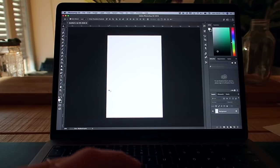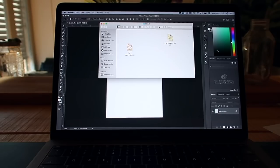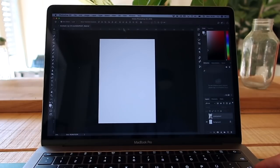So you probably know that already. So the next thing I'm gonna do is get my lemon print. Okay, I just dragged the file that I wanted to print in here and now I'm hiding it again. And now I'm going to set the guidelines that will show me where the middle of the page is, so I know where to put the prints, you see.